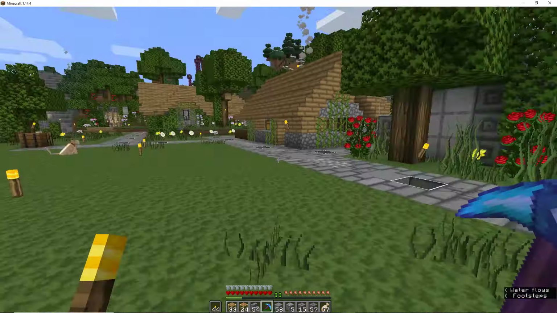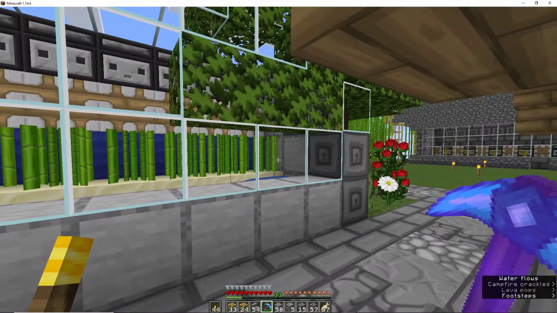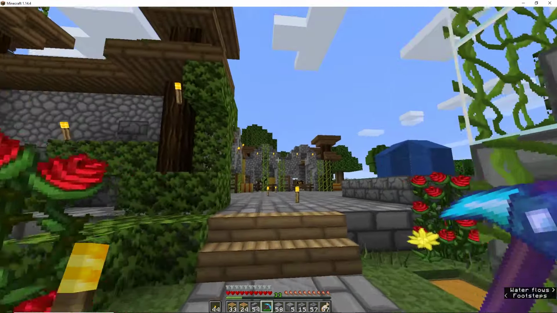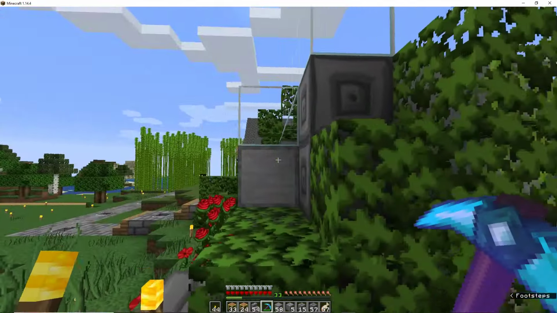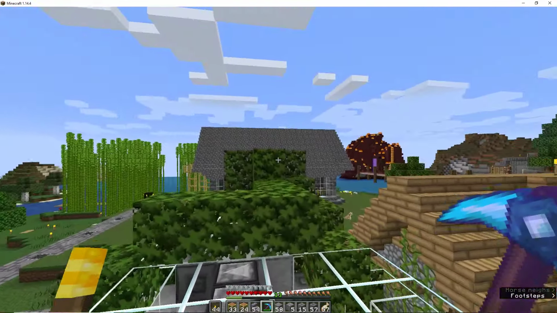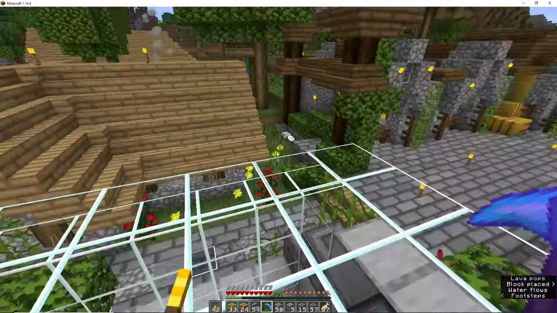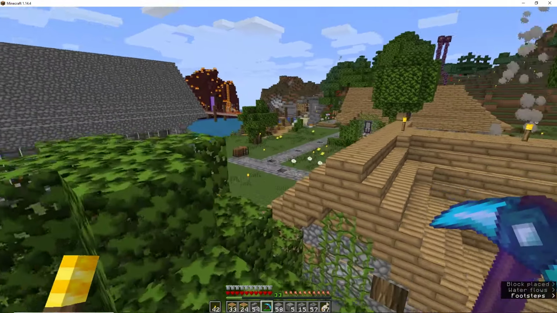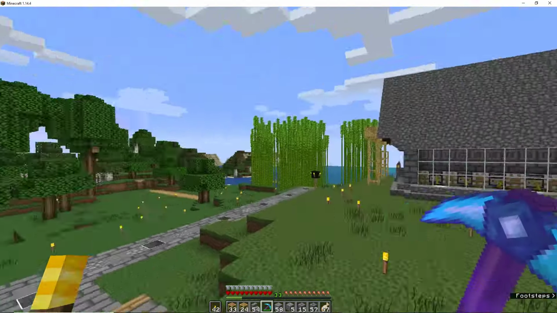Is that a zombie again? Another zombie in there. I keep getting zombies in here. Can I not stick one on there? I can stick one on there. Stick one on there. Right, okay. Sorry, got distracted.